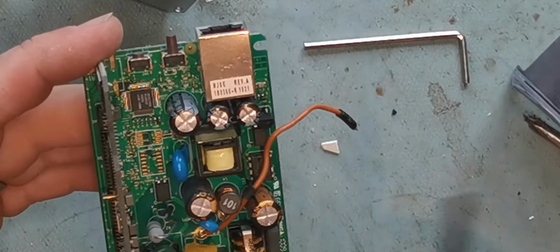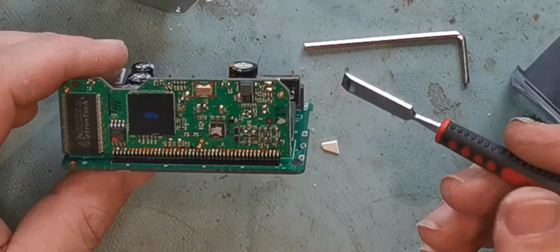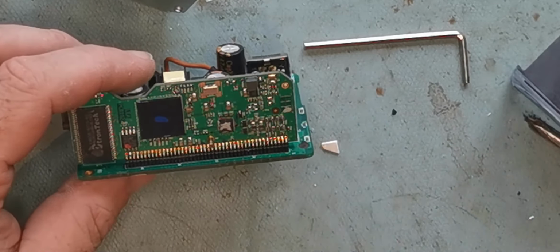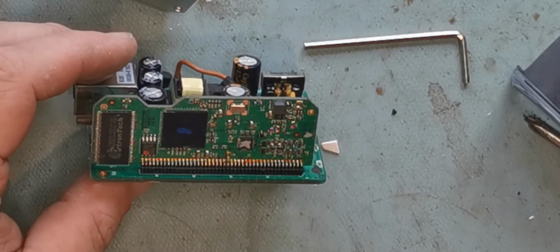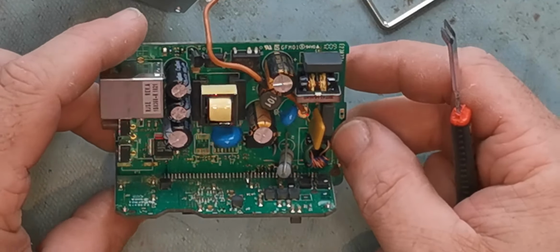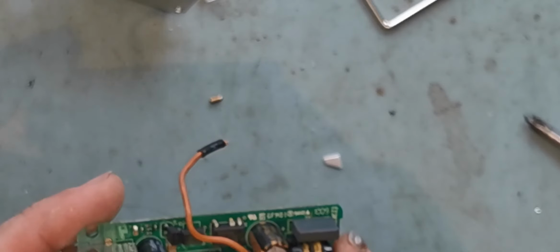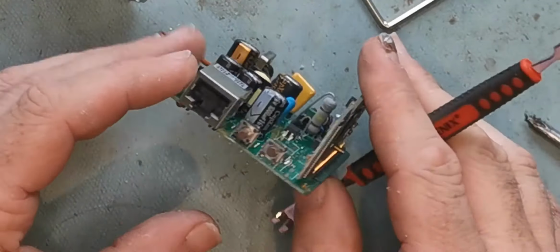possibly on the common mode choke down there, is the coupling. There you go. There's a bit of high voltage stuff and isolation in here. So that's the coupling for your modem that talks over the power line. So yeah, not necessarily the same thing, but obviously you can see this is a much better quality bit of kit. We've got a Realtek chip down there. That is a 8021, and that's all there is to it.